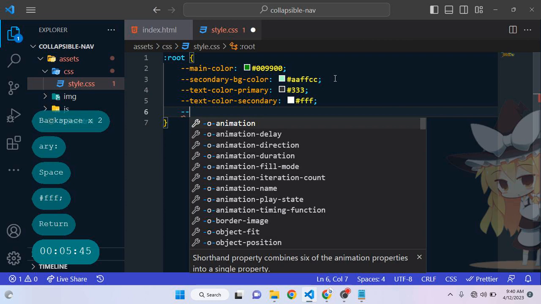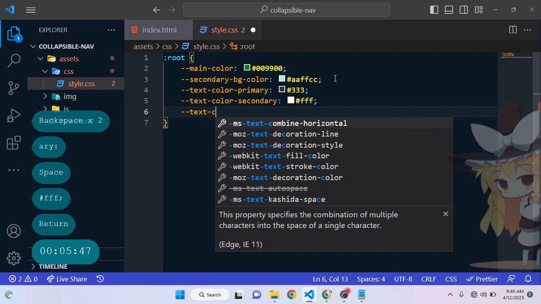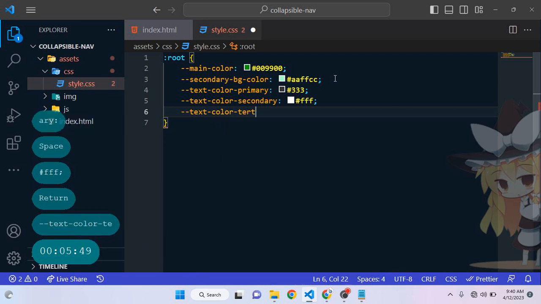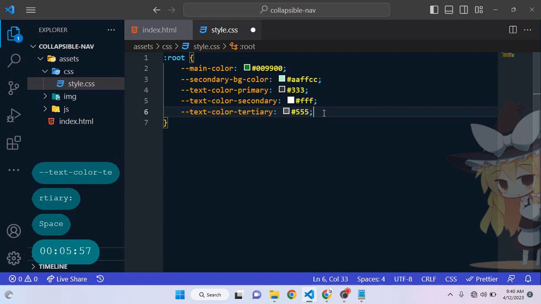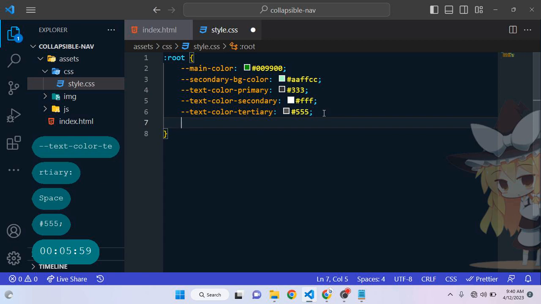And text color, anything you want, just call it tertiary, and that will be #555. Alright, so then I need a uniform box shadow for it.